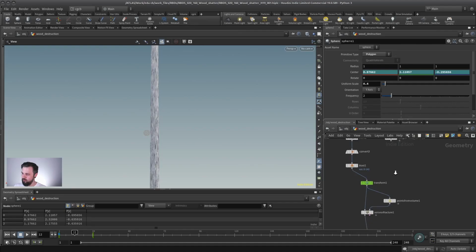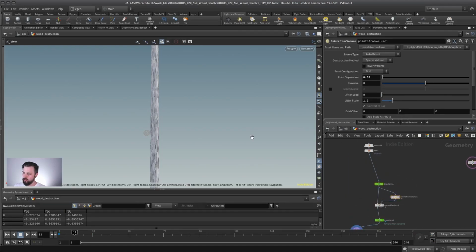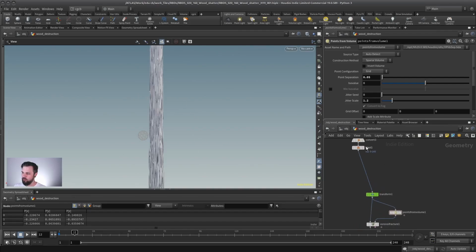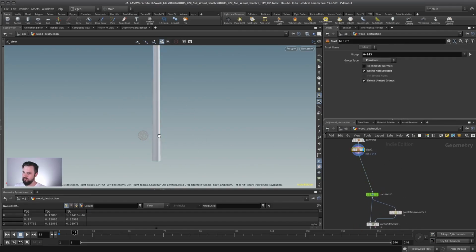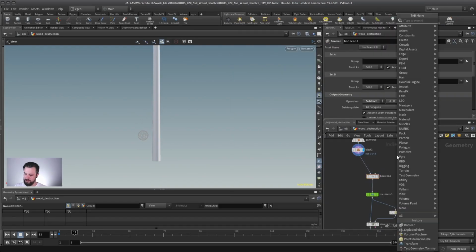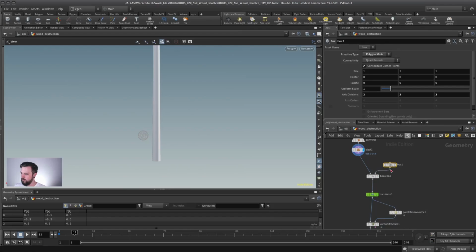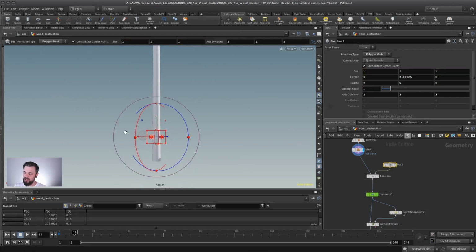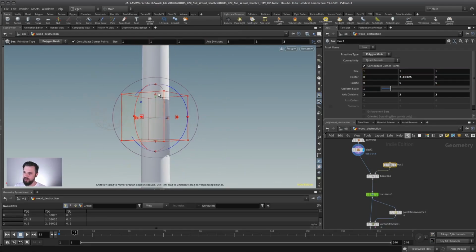So what I can do is a little trick. I will only make sure that the main points at least are in this area. And I can do this by simply using a Boolean to cut away this area where my impact will be. So with a Boolean and a simple box, I can make sure that only here will be the area I want.